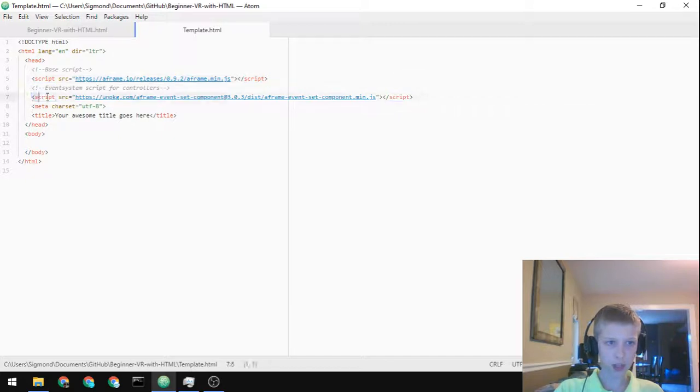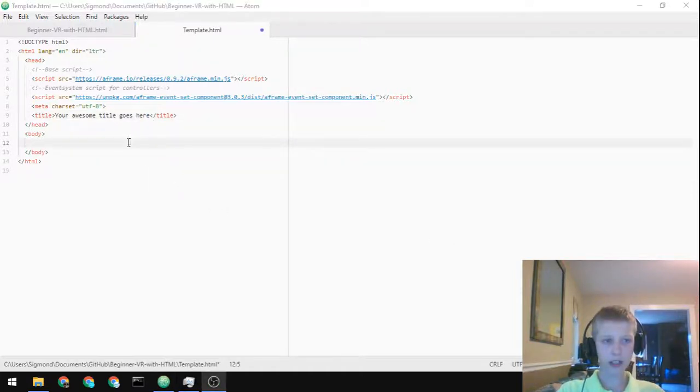The second script is an event system, which allows controllers, such as an Oculus Rift controller, or a trigger on Google Cardboard to interact with your scene. At this point in time, you can rename template.html and change the title if you so wish.